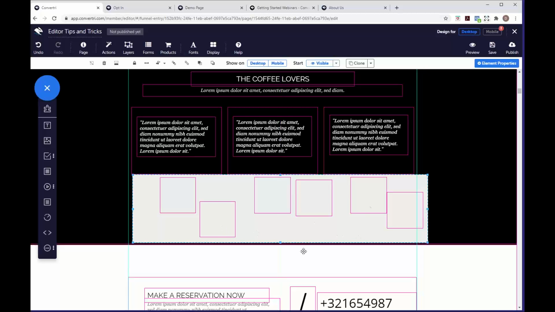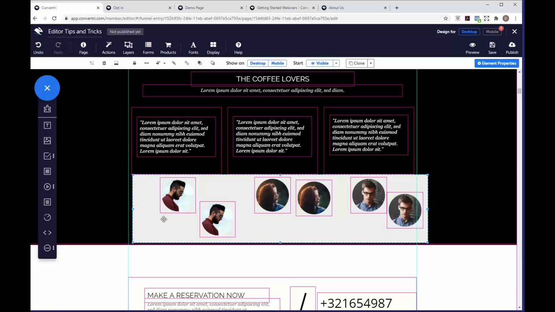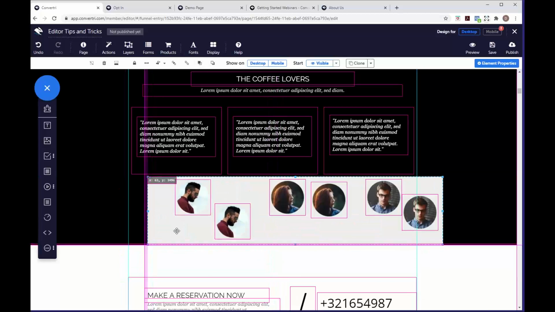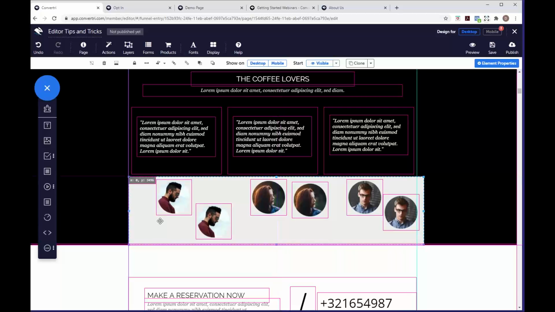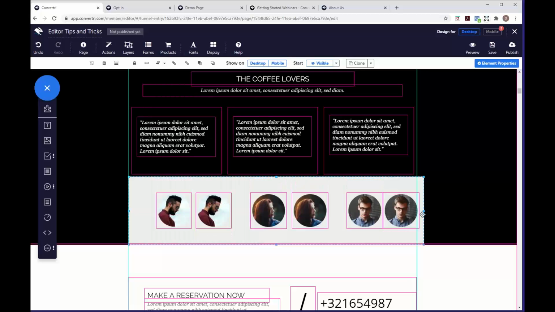So we've added it. At the moment, it's in front of these images. So we're going to use the ordering tools. We'll send it to the back and then bring it forward so it's sat behind them. And as you can see, they're all now contained. So we select the backing panel, and we're using the alignment tools. We'll hit the drop down arrow. And again, this time, instead of center align, because that's for vertical, we're going to click middle align so that they're horizontally in the middle, like so.